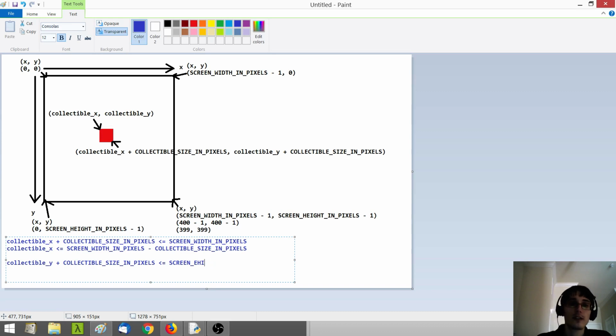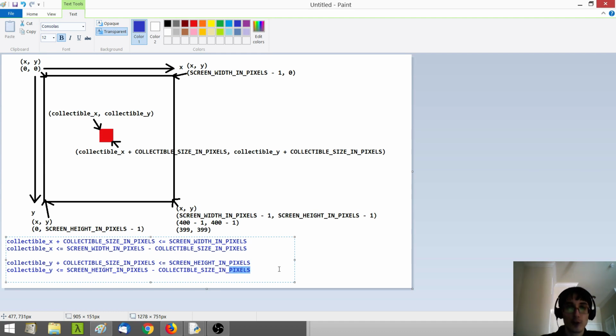Screen height in pixels, and then collectible Y. If we subtract this from both sides of the equation we have here, we then get screen height in pixels minus collectible size in pixels.